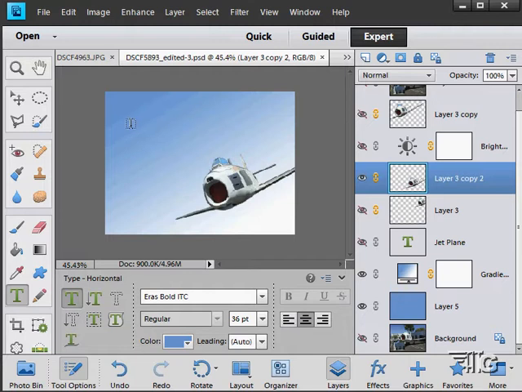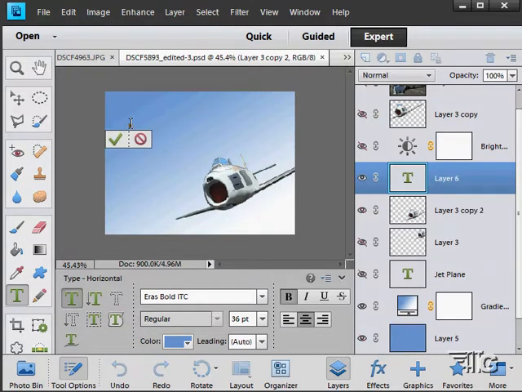So I'm just going to click once just into the screen here, and you see what happened on the layers over there? It gave me a new layer above the layer that I was on, and it's a new type layer. You can tell by the big T in here. Once you have your type layer in here, there's a lot you can do with it. Of course, we can put in different kinds of type layers. I'll be playing with all of these things in just a little bit here. And we can change our typeface and so forth. So let's just put in some type.